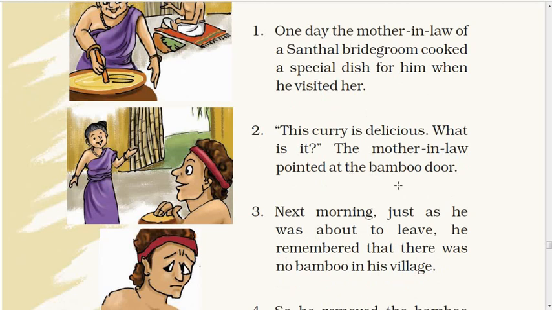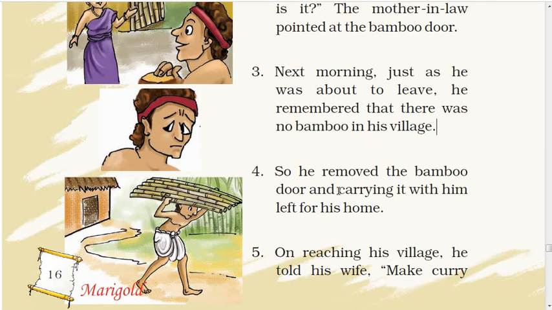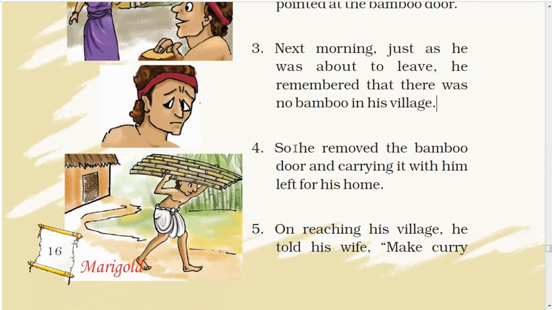so the next morning, just as he was about to leave, so he stayed there for the night, and the next morning, as he was about to leave, he remembered that there was no bamboo in his village. See, we pronounce this particular word not as village but village. Okay, you can even check the pronunciation on the internet. So he removed the bamboo door and, carrying it with him, left for his home.